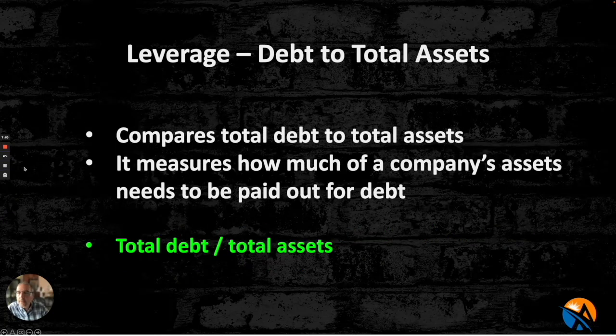Next is debt to total assets. The debt to total assets ratio measures the percentage of your company's assets that are financed by creditors. It's calculated by taking the total debt divided by the total assets of the business. Businesses with a high debt to total asset ratio could be considered risky because the company has to pay out a higher percentage of its profits in debt payments than a similar sized company with a lower ratio. Obviously, a good debt to equity ratio would be a ratio of less than 1.